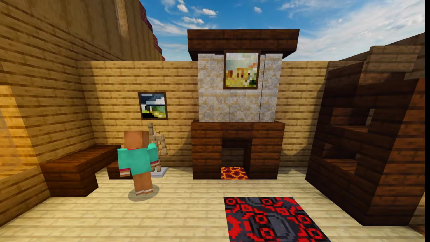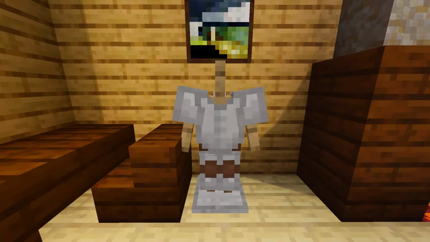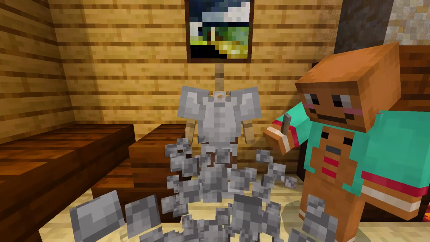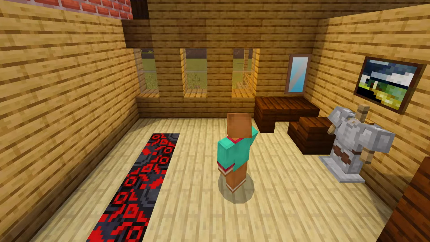Now just throw down an armor stand right there. Make sure you dye a chest plate and pants white. And then just put that on there, and then use a piston to push it up against the wall. Now you can just use the simple banner design, which I will link in the description, and you can start making the bed.